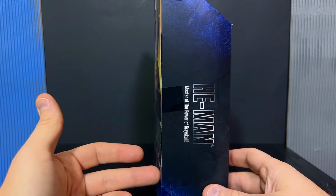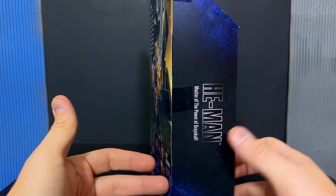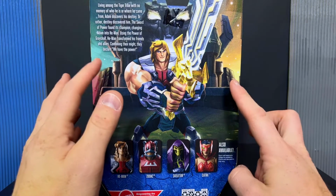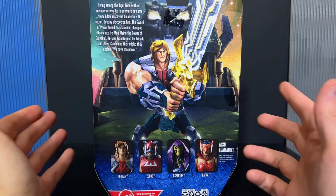You can see our standard stuff, Master of the Power of Grayskull, and on the back we get something sort of interesting. It's definitely artwork of He-Man from the series and is very true to the actual animation we see in the show, aside from not being CGI. It says, living among the Tiger tribe with no memory of who he is or where he comes from, Adam discovers his destiny, or rather destiny discovered him. The sword of power found its champion, changing Adam into He-Man. Using the power of Grayskull, He-Man transformed his friends and allies. Combining their might, they declare, we have the power. Yeah, it kind of makes me want that castle now so I can put it behind him. And you know, it'd be way too small, but still.